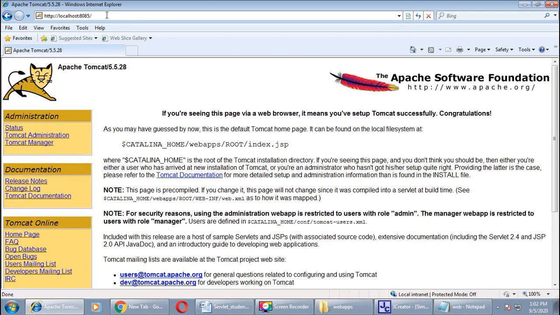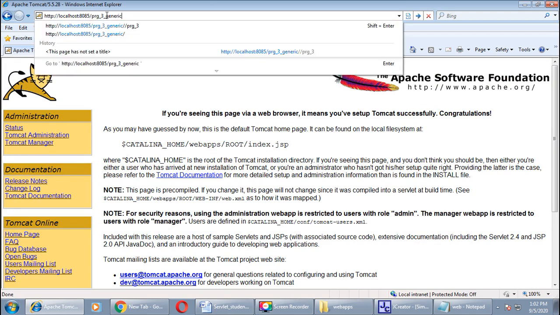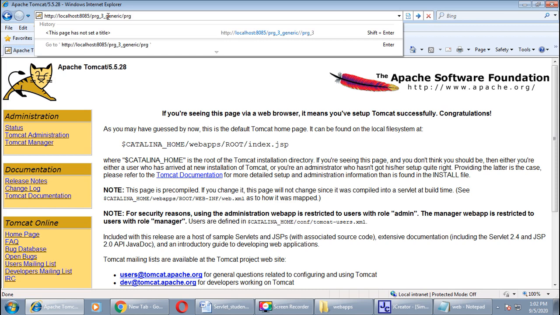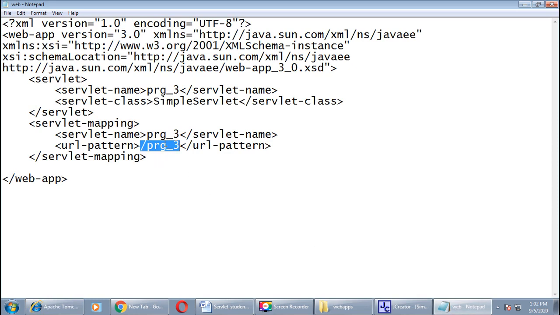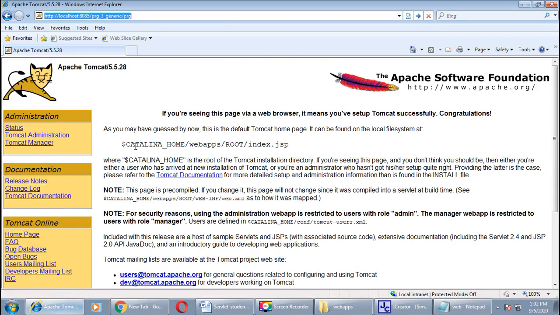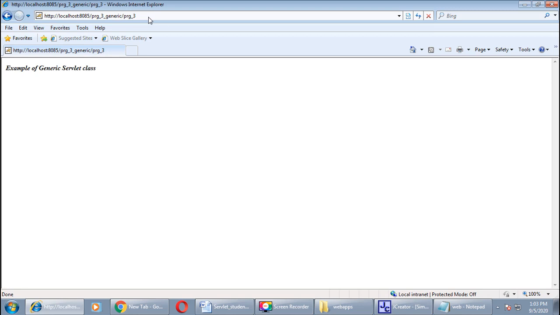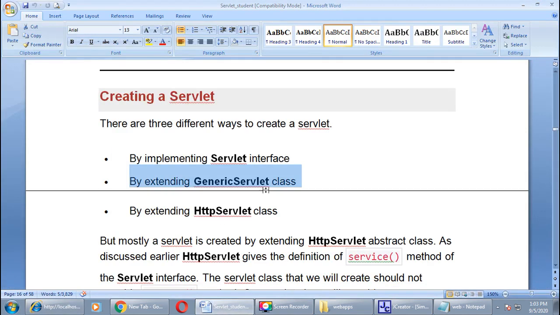Now paste the name prg_3_generic and the URL pattern for our servlet. Let me check. prg_3. Yes, prg_3. Press enter. We got the result, example of generic servlet class. So this is the second way you can define your servlet.